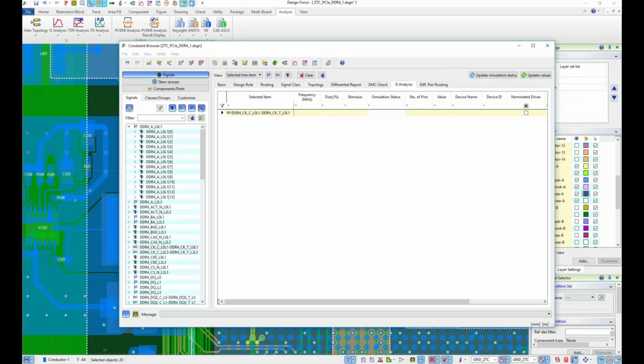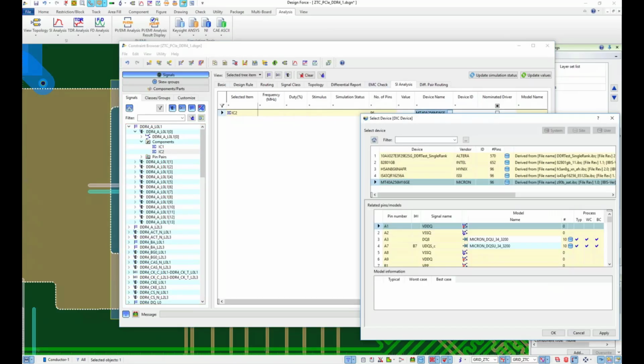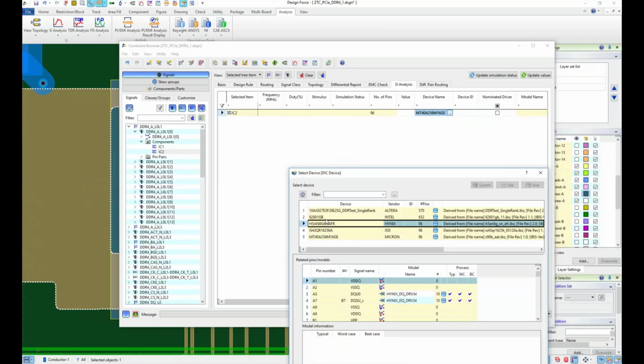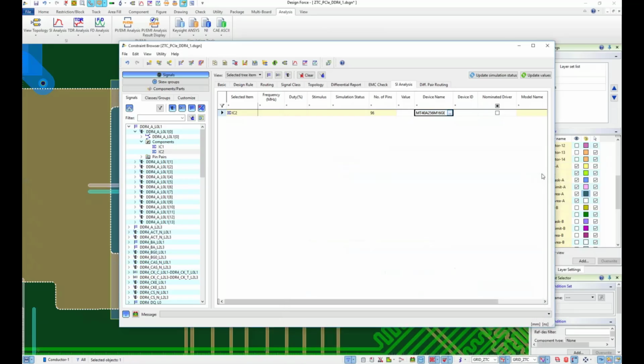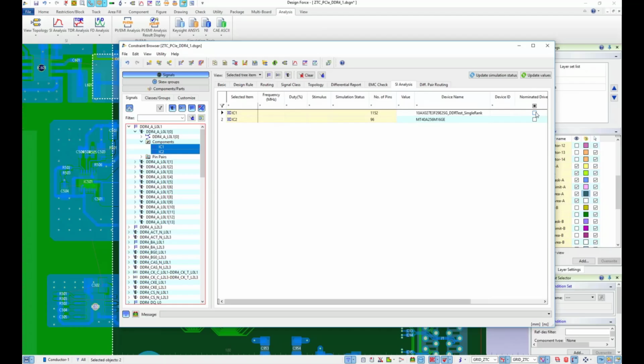Similar operations from within the constraint browser, which is the cockpit for all the analysis process. So I can do here, I would like to change that device. Instead of being this Micron, it should be this Hynix device, or something else. You can do this on both ends, driver and receiver side. You can drive the simulation here from the constraint browser. You can define which should drive the simulation, so which should be the so-called driver for doing an analysis of read and write cycles, by determining this within the constraint browser.